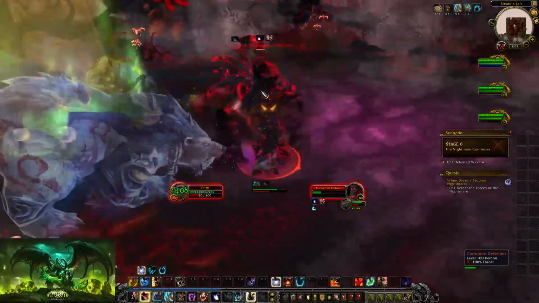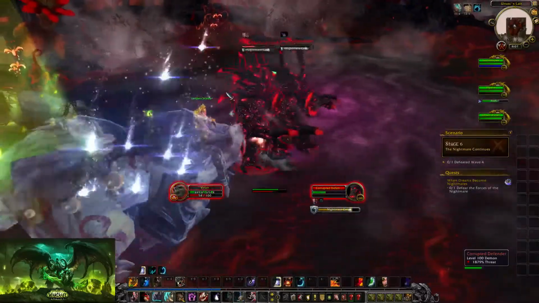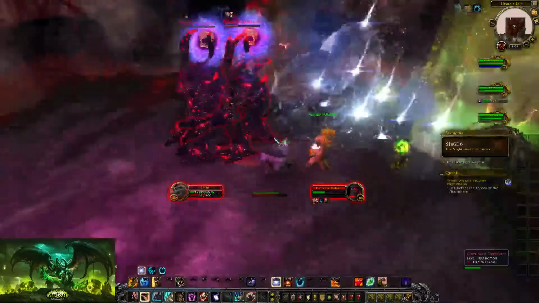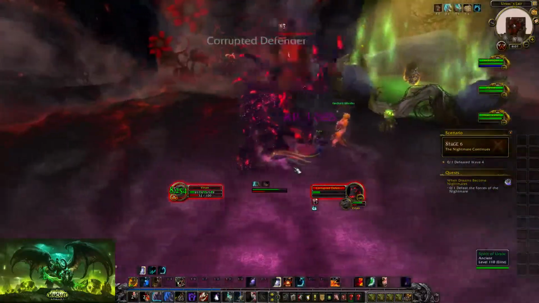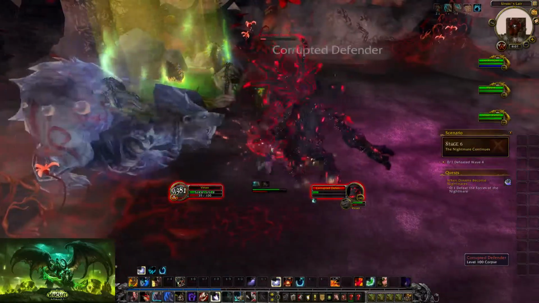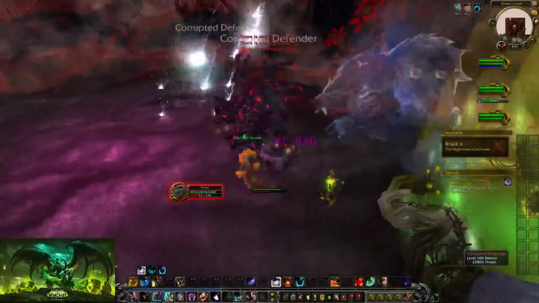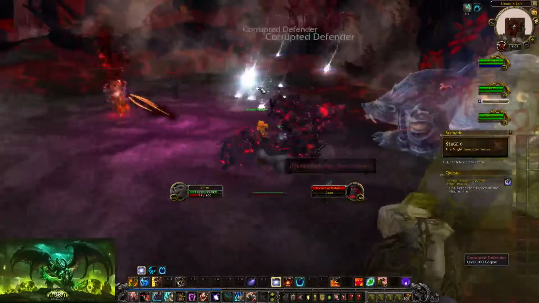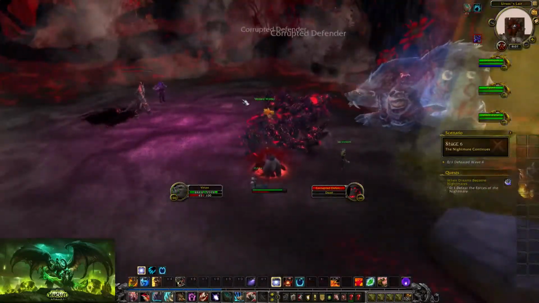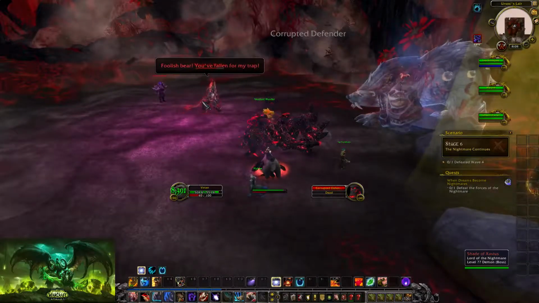So yeah, sadly the playstyle isn't all that great. It's kind of what I expected, to be completely honest, but you get a couple new toys, and I'm sure with add-ons they'll probably get it to be a lot smoother. It's just the whole stacking and then using up the stack, it's just not as smooth or as enjoyable. So what's this? Shade of Xavius.